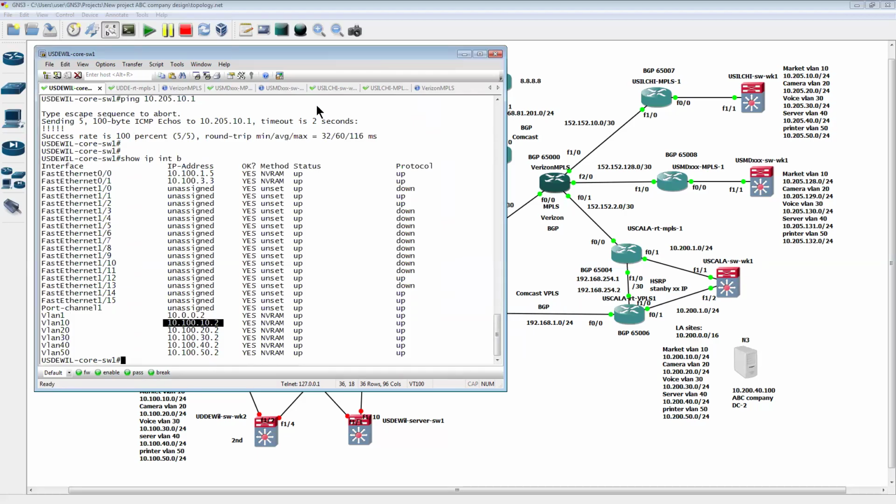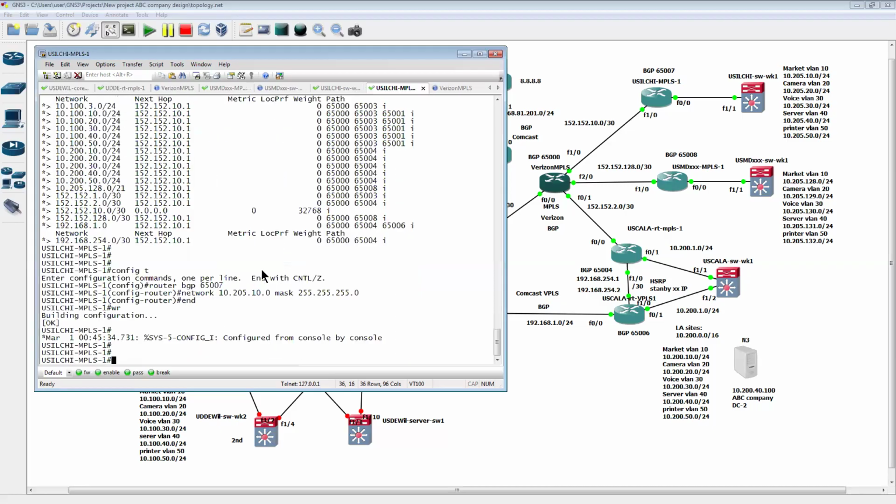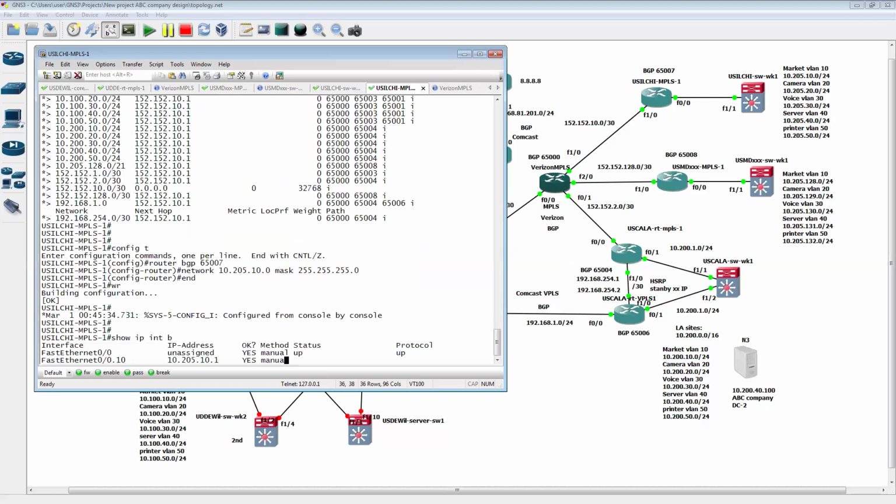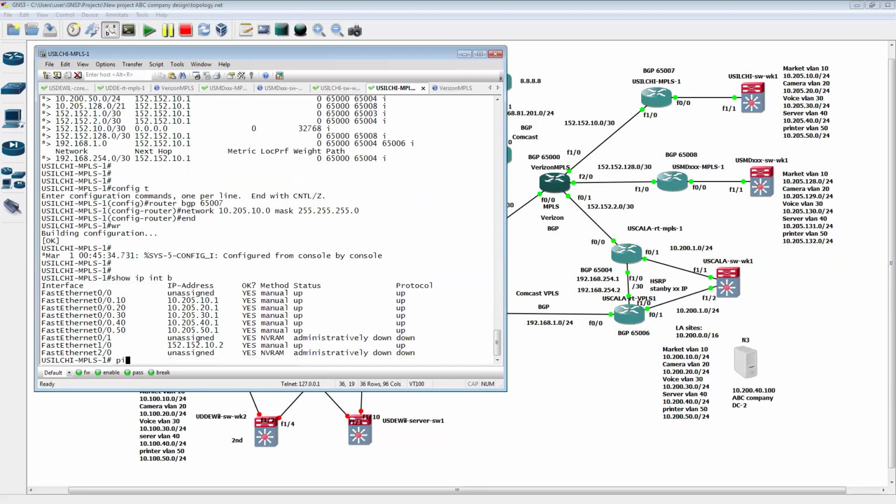Let's go back to the Chicago H router. We ping from the H router first. Show IP interface brief. All right, so we want to ping this IP, the headquarter, and then we say source this one.